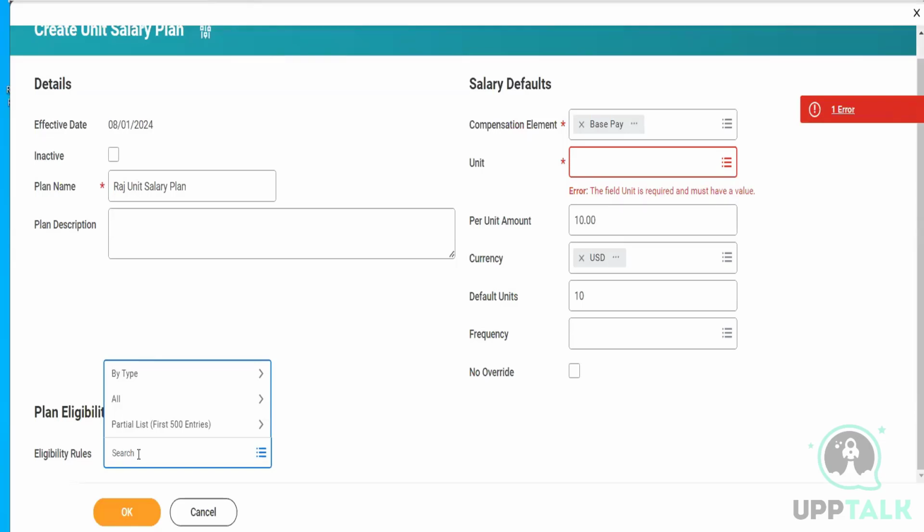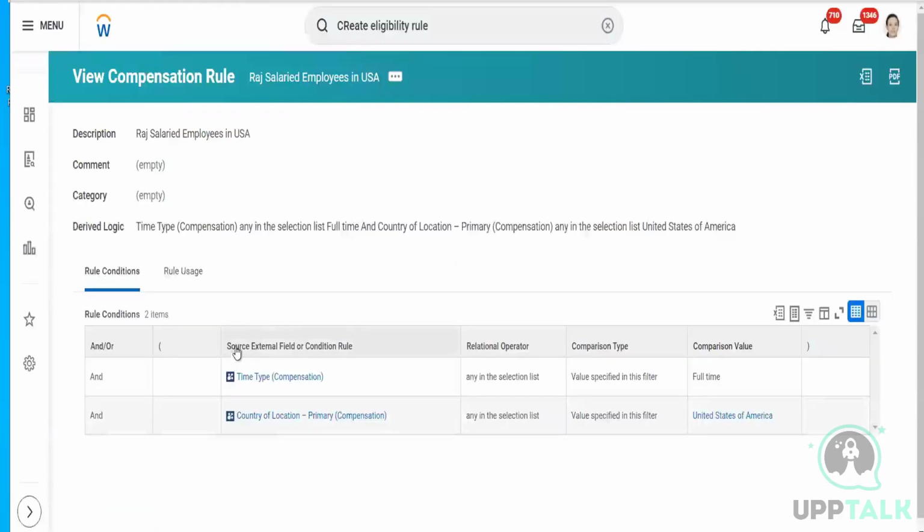Correct, it will be by department. That is one thing. Another thing is job profile. Job profile is the easiest way. You mentioned sales, right? In the sales department, there might be a sales manager, and there might be a sales head, who will also fall under the same department. Apart from that, let's take an example of an organization where we have only sales executives for whom I want to have this plan. I can use either the department, or I can use the job profile specific to that. That's how mainly we can create the eligibility rule. So normally here we can select, I'm just randomly showing you what field we will select.